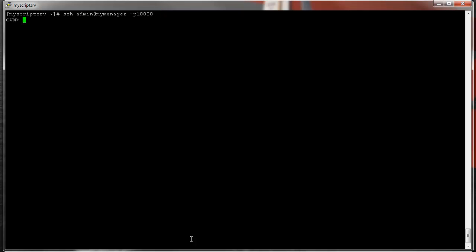And you can see it doesn't prompt for any password. The very first time after you've created that authorized keys file, it will prompt you one time for the password, so that's normal. I obviously already had the file in place before.